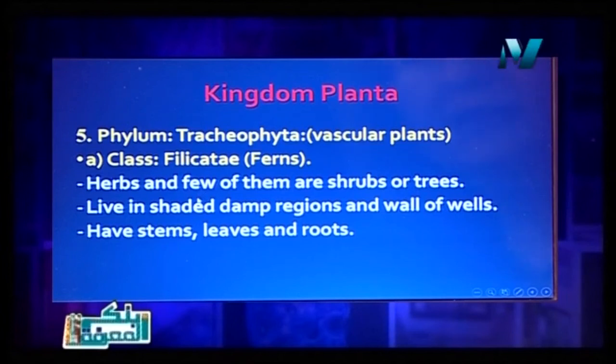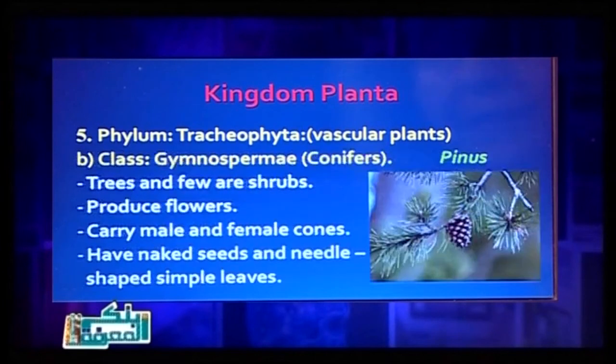You are going to study this type of plants in detail in third secondary, inshallah. So they are herbs, and few of them are shrubs or trees. So they differ in size. They live in shaded damp soils or regions and the walls of wells. They have stem, leaf, and root, because they are vascular plants, so they have true tissues like higher plants.